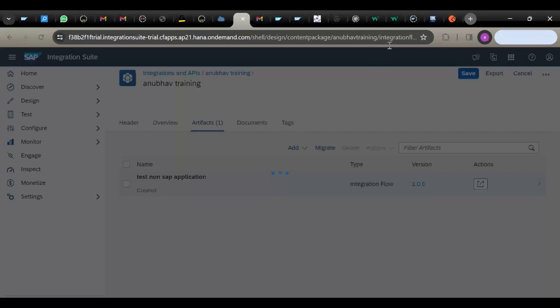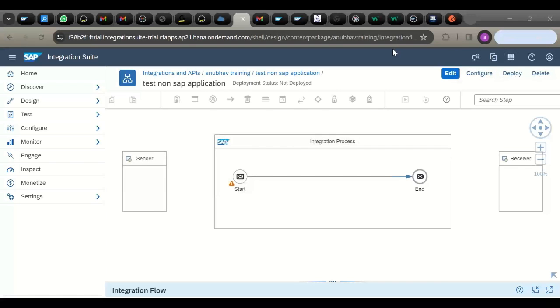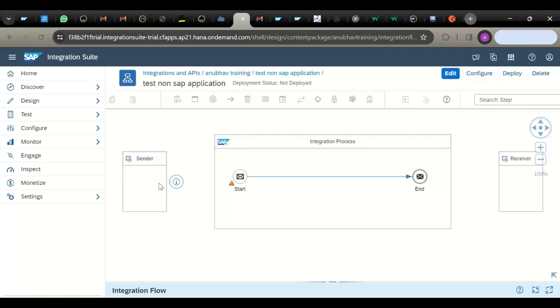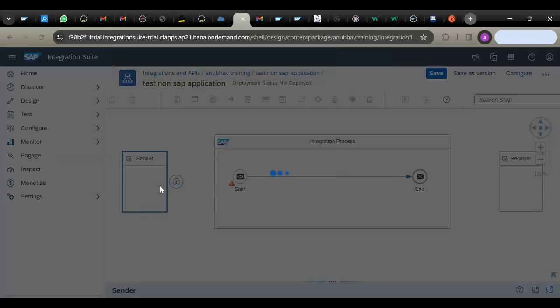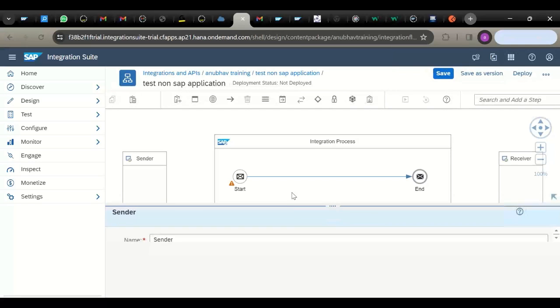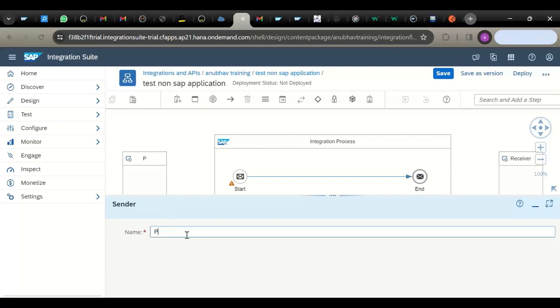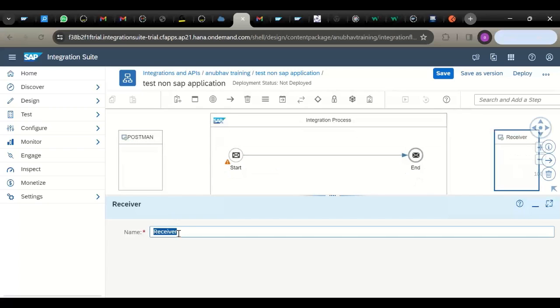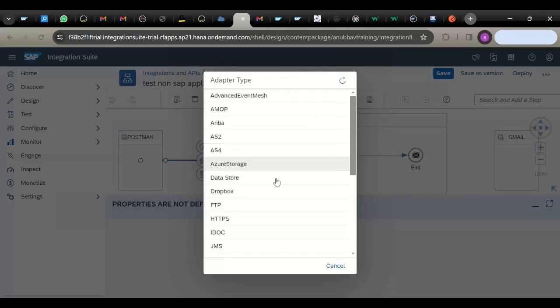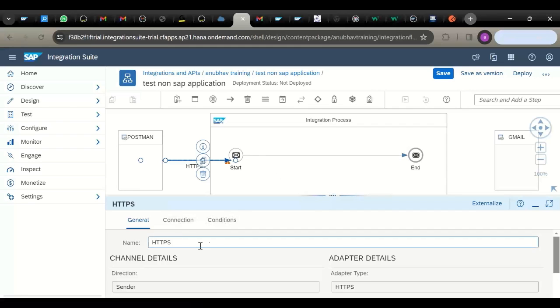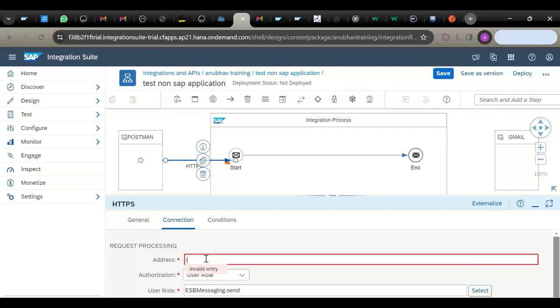So we are creating one iFlow in that case. Everything will be covered later in the course. So what I do, I am connecting one sender. Sender is nothing but your Postman, and receiver is nothing but your Gmail. So we are trying to integrate Postman with Gmail. We are trying to send the data from Postman to Gmail. Here we'll use one path that I call demo.